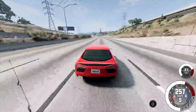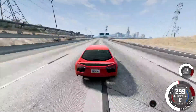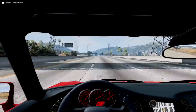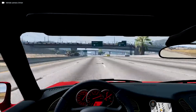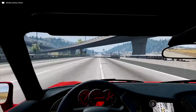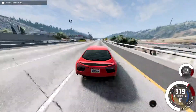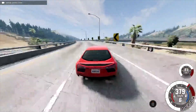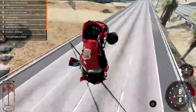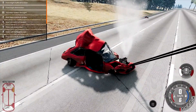This is like the best sounding engine in all of the game. The speedometer doesn't go more than 200 — 320 kilometers per hour — so technically I don't even know how fast I'm going. If I get pulled over and they ask how fast I was going, I can say it's outside the speedometer range. Then they'll see I did above 320 and I'll get arrested. But that's besides the point.